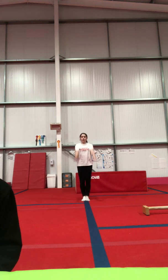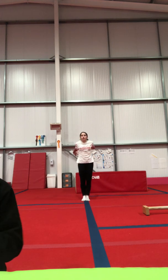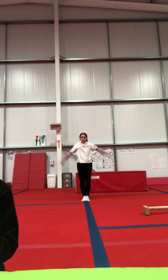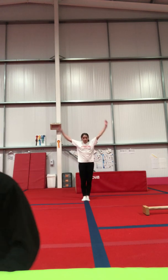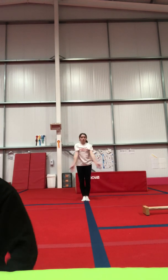So the first one, we're going to do some weights. So if you've got your weights with you, that's great. If you've not, tins of beans, tins of food will work perfectly well. So we've got about 8 exercises to do there.